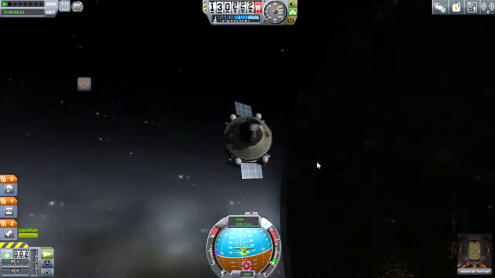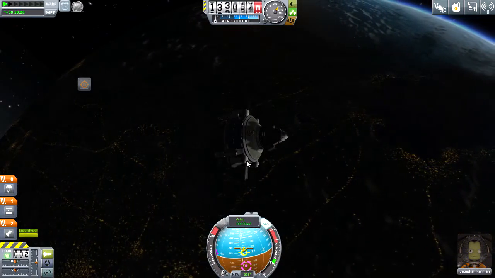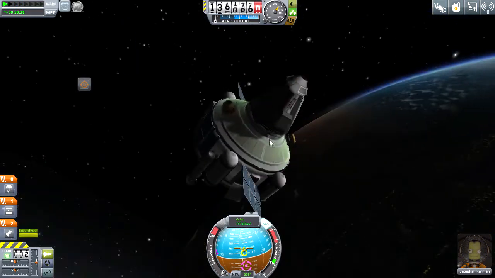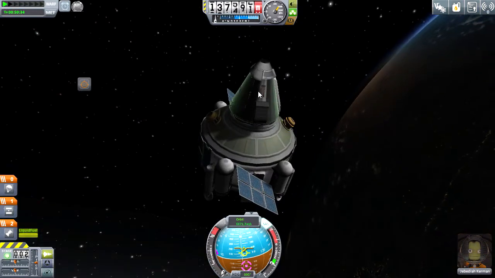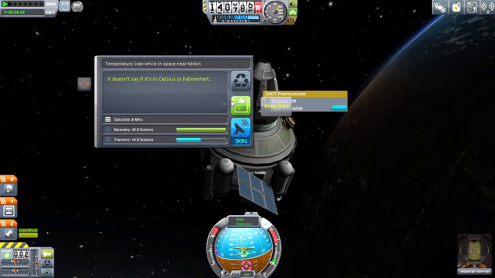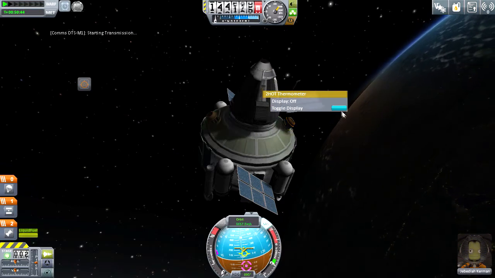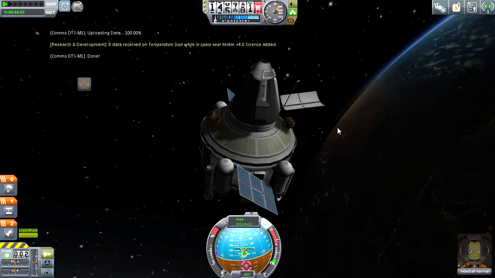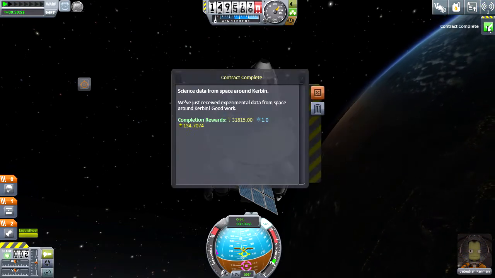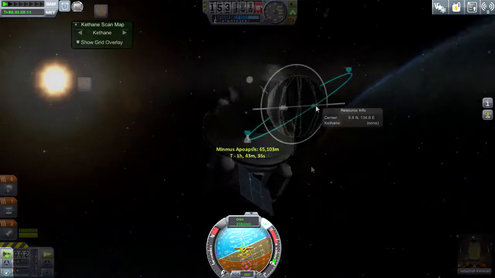Here I've got some fairly decent solar panels going on with it. I was able to grab up the next tier of solar panels, which was nice. I've got this nice antenna for transmitting stuff. It looks all cool.